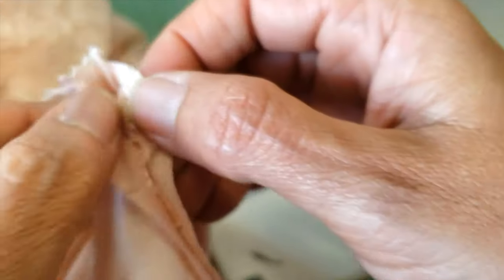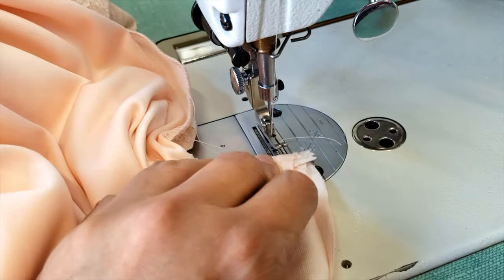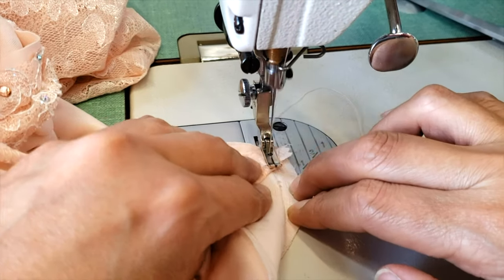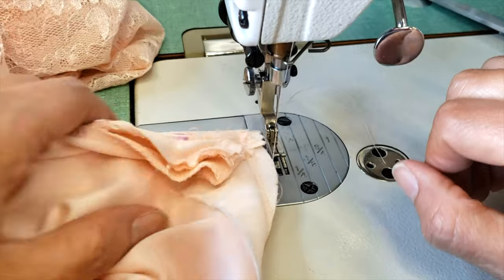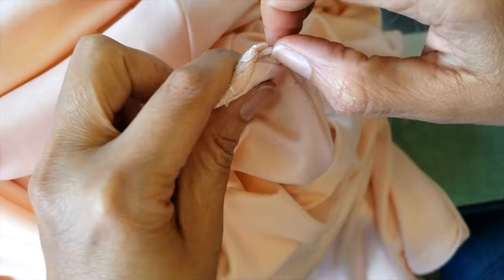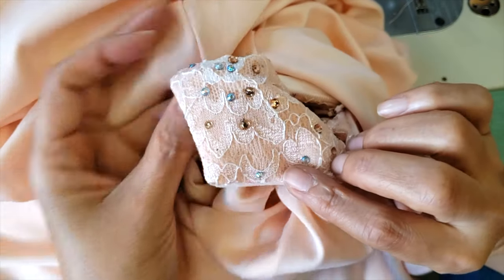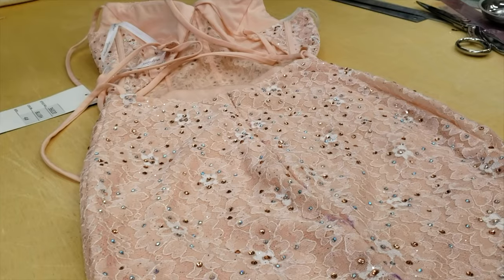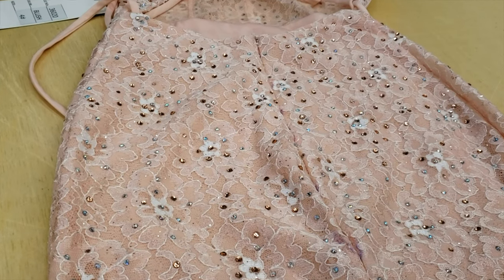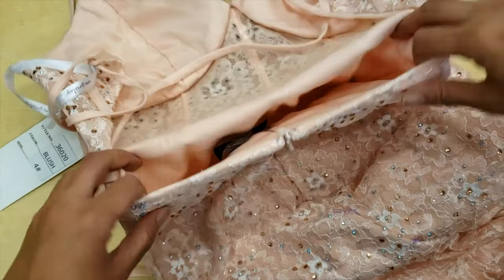I'm sewing that, and this part is very important: I fold everything where the zipper has to finish. Then I go to the sewing machine and sew all together at the top part. When you flip it inside out you get a very, very nice top finish. Do you remember the original one that was a little bulkier? This one is flatter and nicer. This is what you're looking for — a zipper that looks good.